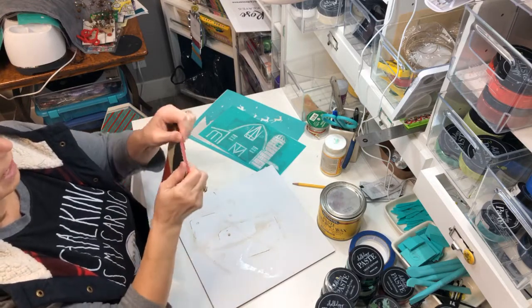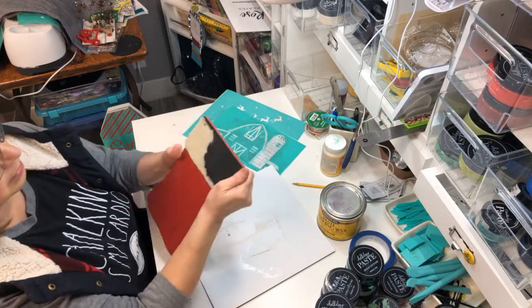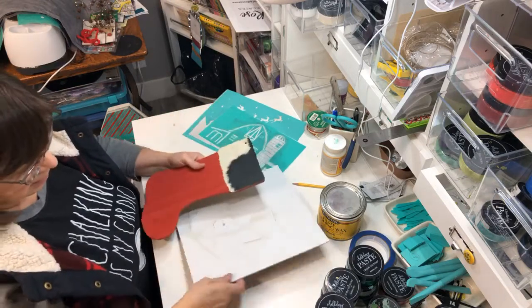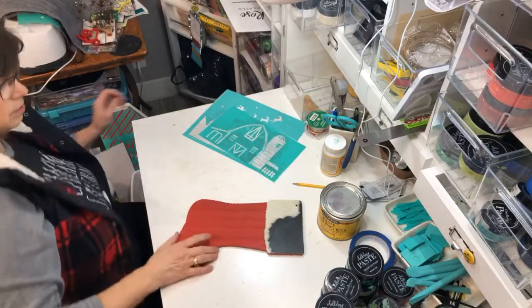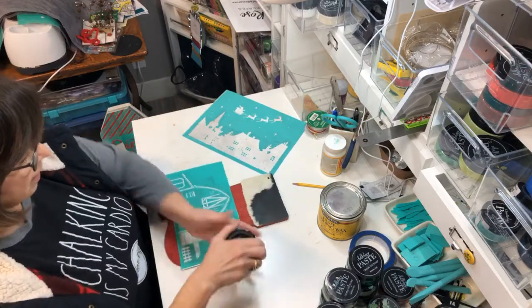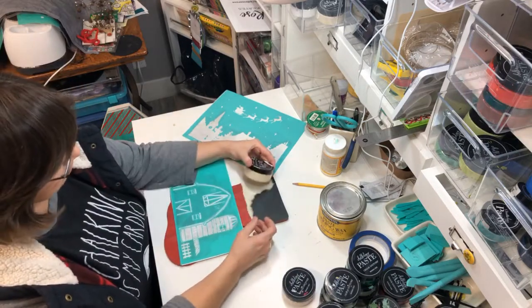I'm sure they didn't have cowhide on them back in the 40s and 50s, but gotta modernize it a little bit. All right, we're done with this. And next we need to put our barn on. And we're just gonna use white chalk again. I could use the almond.